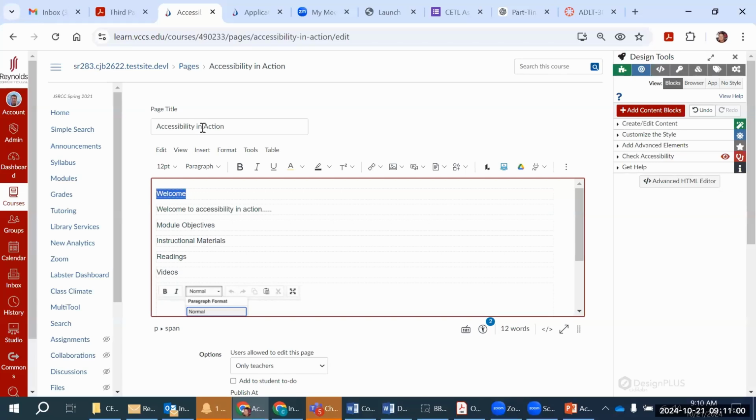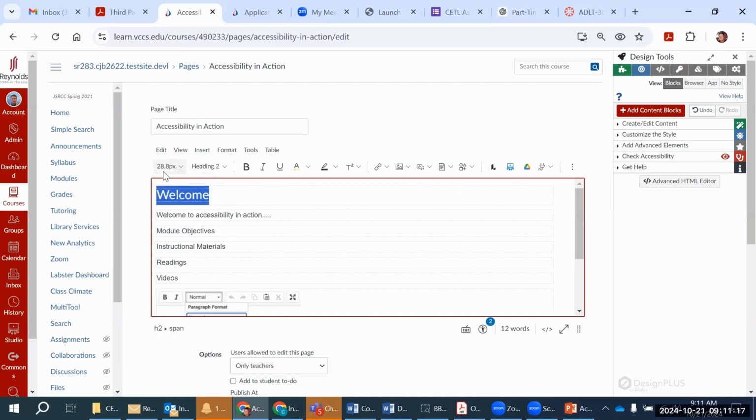Canvas does that. We have no option or way to change that, and that's the way it should be. But these other headers are subheadings on this page, so they should be labeled as a heading level 2, okay? And the quick way to do that again is you just highlight the text right here, paragraph, put it on heading level 2. You can still change the size, the bold, italics, and the color, right?